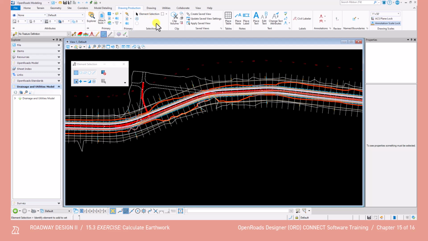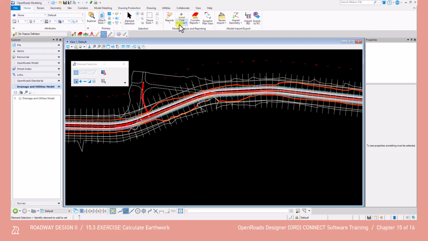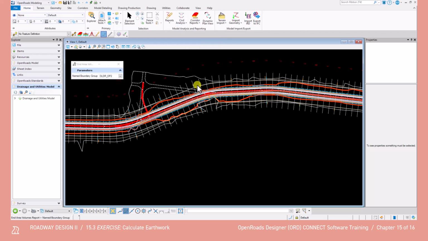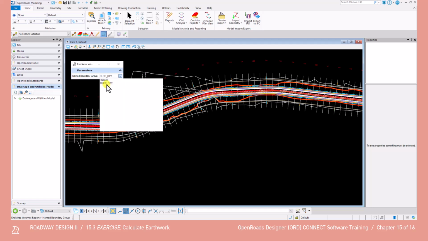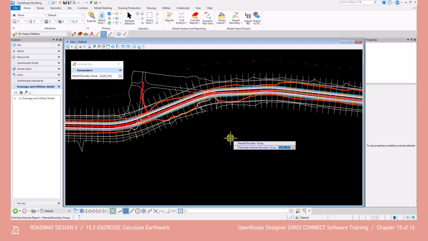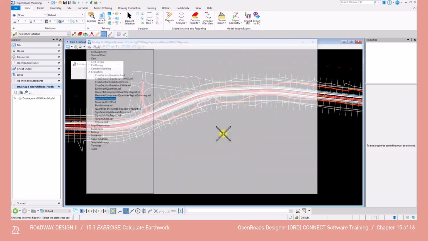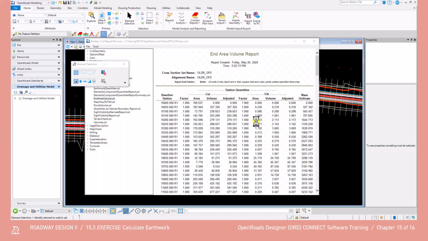So under OpenRoads Modeling, Home, Model Analysis and Reporting, and then Civil Analysis. Then here we want to set the named boundary group to that OLDR OP2, and then just left click and then right click. And then the software will process the named boundaries. The end area volume report should automatically open within the Bentley Civil Report browser.